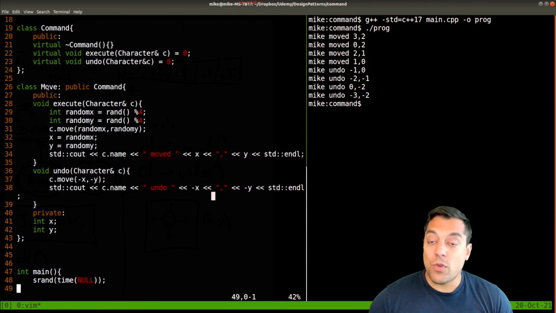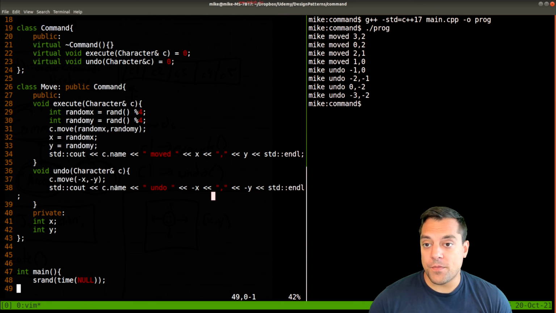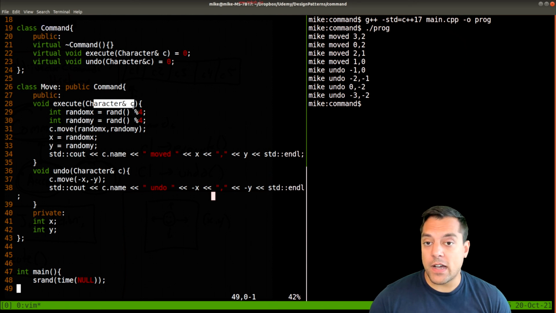And then when we want to model a command, we inherit from it. So move is a type of command. And then we perform our execute action and our undo. And we're careful to store the sort of state that we're modifying here, which is the X and the Y positions for our particular execute command under move, which we can perform on different characters. And we had to think a little bit about what sort of data we're storing. Maybe if we want to store a reference to this character, meaning as a pointer, or actually a reference type, we could do that as well.